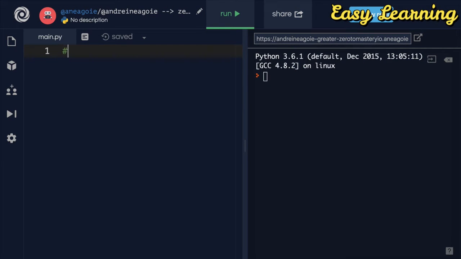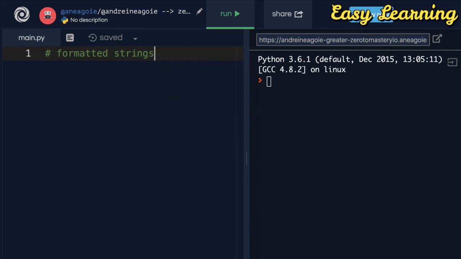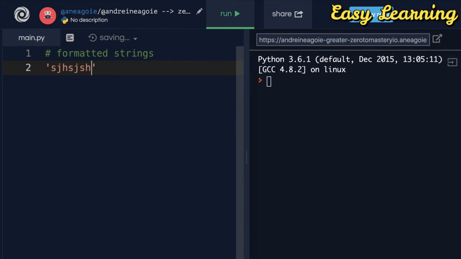Welcome back. Let's talk about the topic of formatted strings. Up until now, we've just written simple strings. But we want a program that's dynamic, not static. Let's say we have an Amazon page, and we're working at Amazon actually. And when a user logs into their profile, well, we want to display their name or what they have in the cart. In that case, we don't want to just hard code and write every single user's name, like Andre, or another user, Joe, and write every single name in the world.